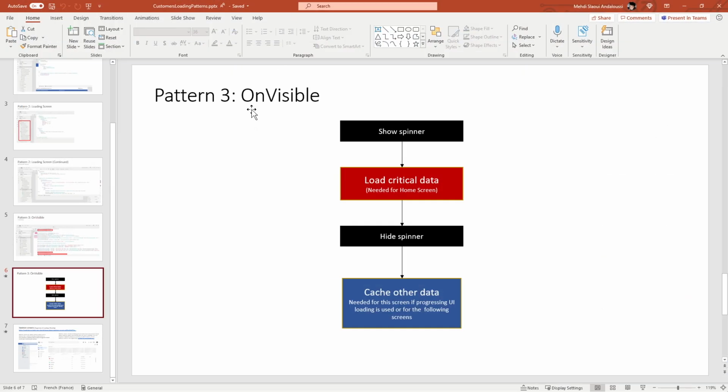So to illustrate what I'm talking about, consider this pattern here. So the ideal situation is to load only critical data, and hopefully you are doing that in the landing screen itself, not on the OnStart. But the idea is that you're loading critical data first, then hide the spinner animation. So you might have a loader animation, some sort of message saying that we are working on getting your data ready. And then later on you load more less important data that's not critical for that landing screen and maybe only used for the next screen. So this is really what we look for, this pattern.